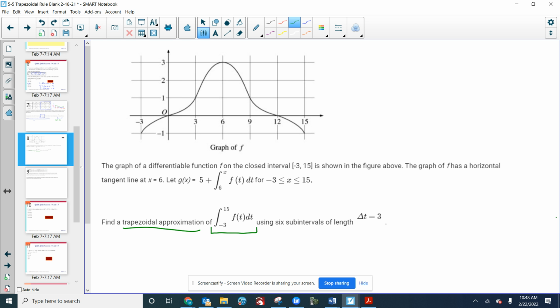If I wanted to find the antiderivative, okay, this is called f. Wouldn't I need to know capital F of 15? Like, wouldn't I need to know capital F, plug in 15, minus capital F of -3? Correct, Dom? I don't know what that function is, so I can't do that process. I can't use an antiderivative here because I don't know the function. Even if I did, I may not even know its antiderivative. So they don't want us to do that. They want us to use the trapezoidal sum. So the trapezoidal sum can replace the fundamental theorem of calculus part 2, which is to find area under a curve.